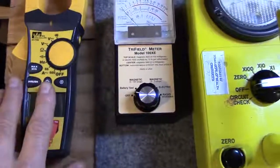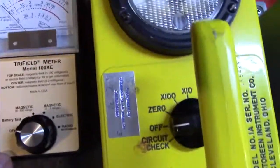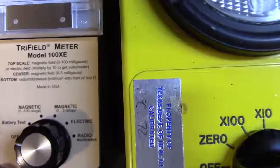Everybody recognize my voltmeter? A sample one. I'm going to use a tri-field. I'm going to bring you nice and closer.